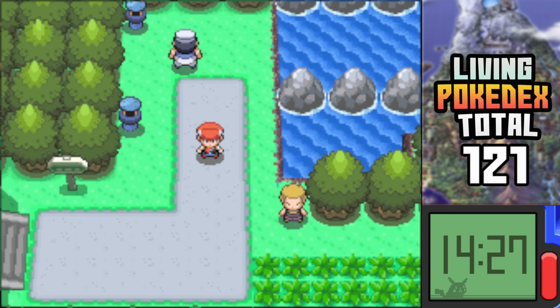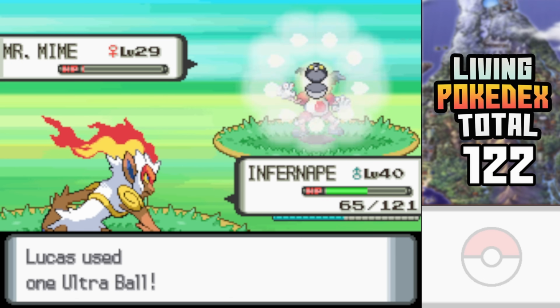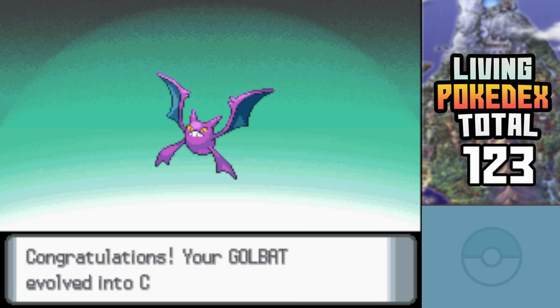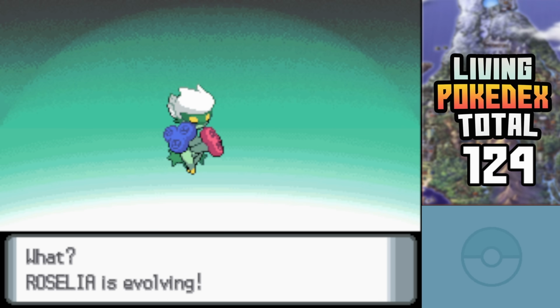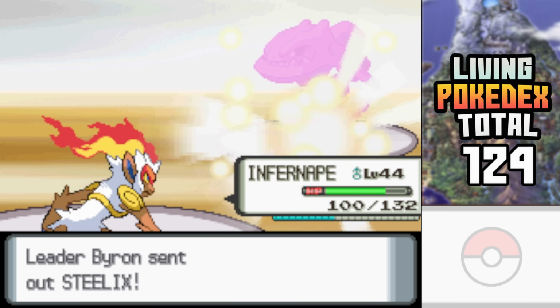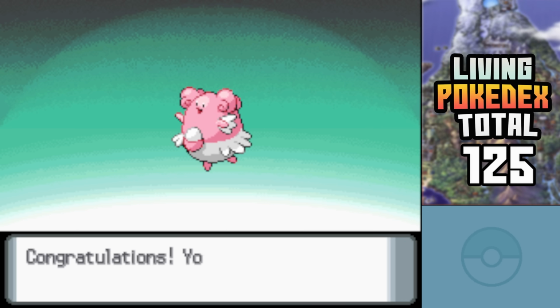As Lucas made his way to Canalave City, he passed through Route 218 and caught a Mr. Mime. Upon arriving in Canalave City, he battled Barry, and after defeating him, his Golbat evolved into a Crobat. Lucas then ventured through Iron Island with Riley. At the exit, he picked up a Shiny Stone and used it to evolve his Roselia into a Roserade. Afterwards, Lucas challenged Canalave City's gym leader Byron, and upon winning, his Chansey evolved into a Blissey.